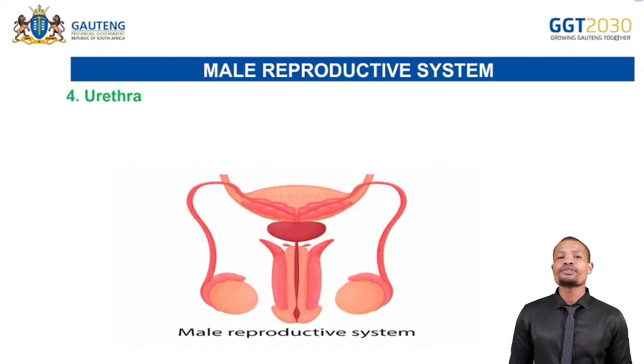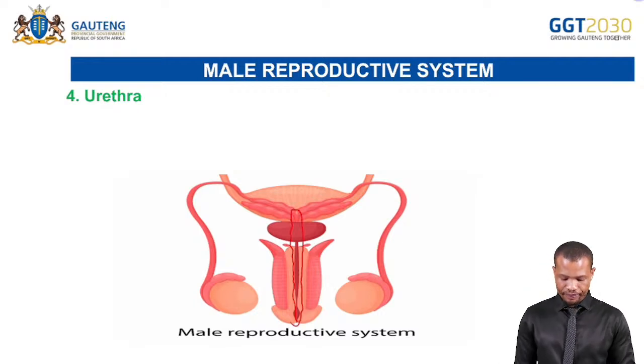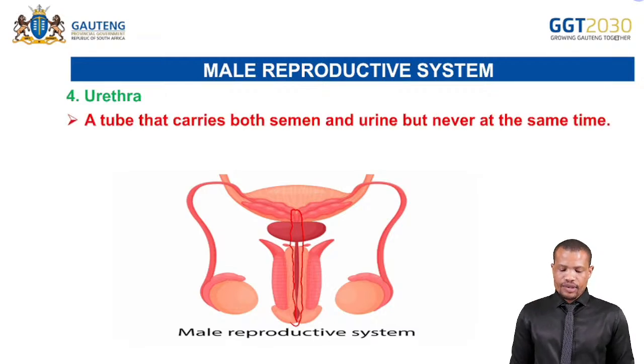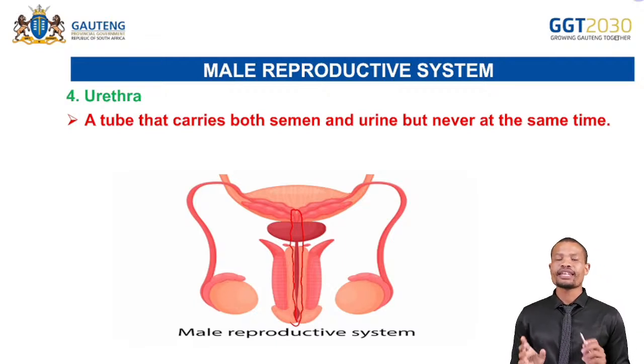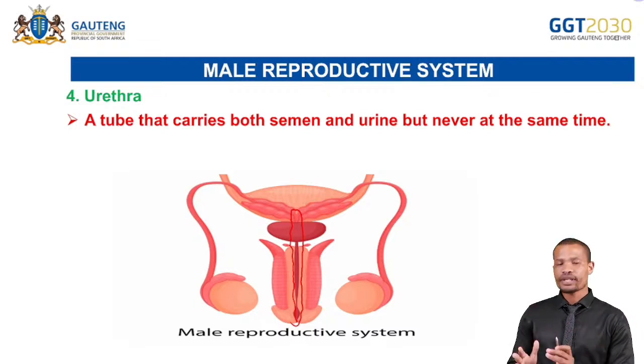Right. Then we have the urethra. What is the function of the urethra? First, we need to know where to find the urethra. So in this case, the urethra will be this tube that is inside the penis. Okay, it starts there. This is the tube. We call it what? The urethra. So it has two functions. It's a tube that carries both semen and urine. So it can carry semen, which is a mixture of sperm and other fluids, or urine, which is the waste fluids coming from the body.